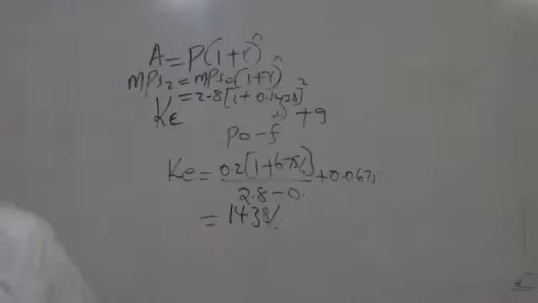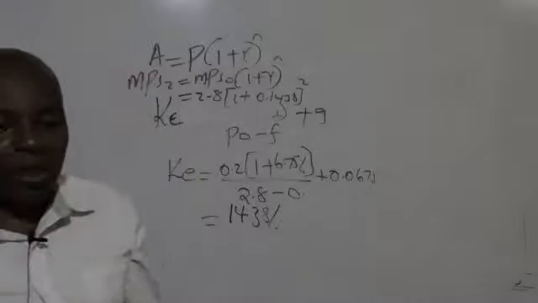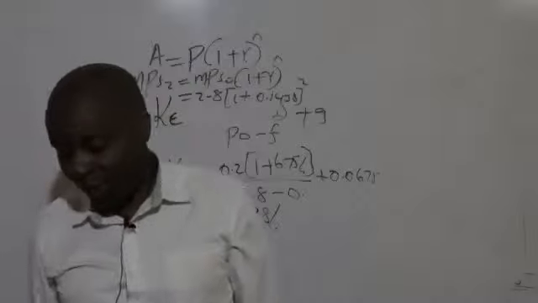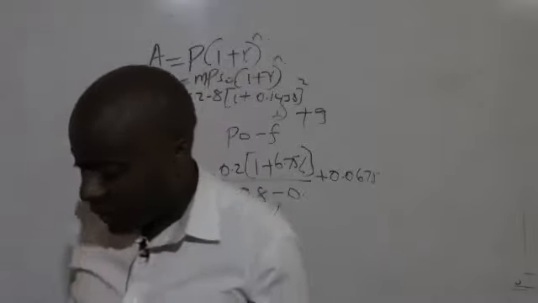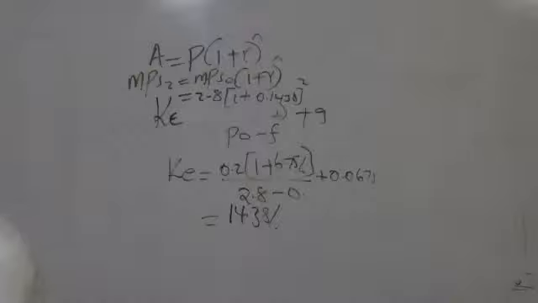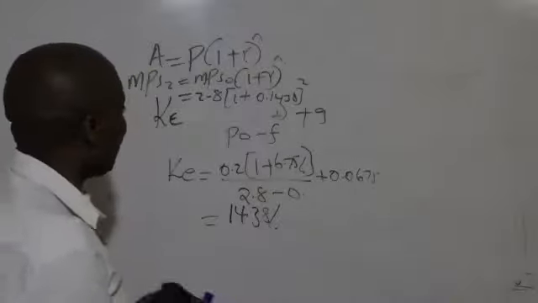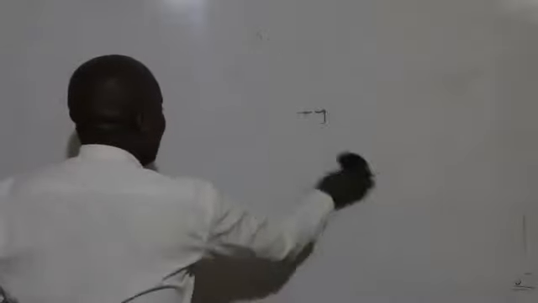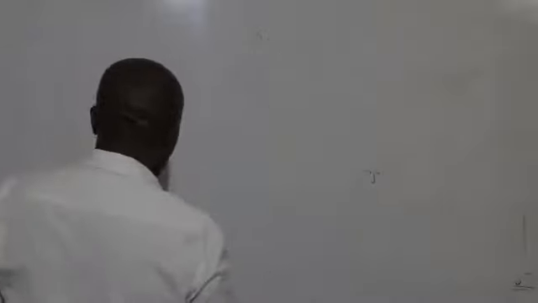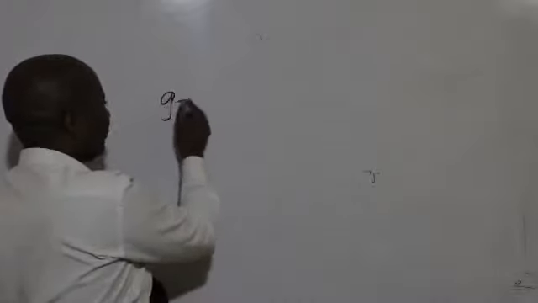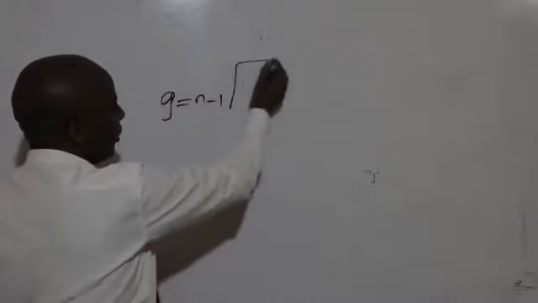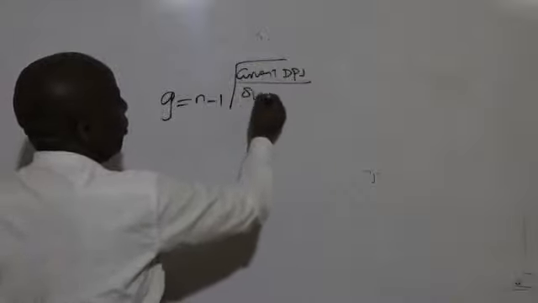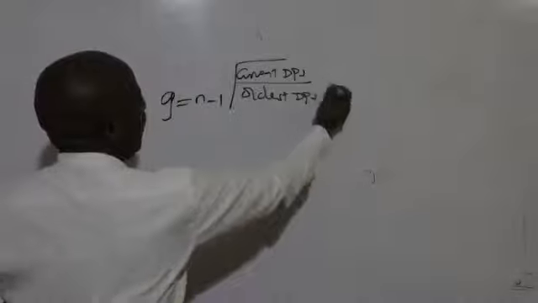Gordon's growth approximation method, remember Gordon spoke about ascertainment of the growth in dividends. Gordon has done quite a lot of work in finance. So here he spoke about the growth rate. The first thing I'll do is give my examiner the growth rate, which will be the n-1 root of current DPS over the oldest DPS, minus 1.